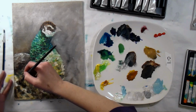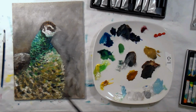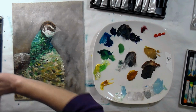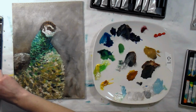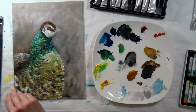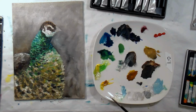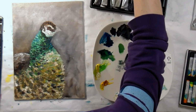Okay. All right, I want to work on the face a bit. I am going to find that nice soft brush that I was using. I think it was this, was it this one? No, it's this one right here. Now at this point, when you are working with a really fine soft brush, you can use a little thinner if you want to. I am going to rinse that off.